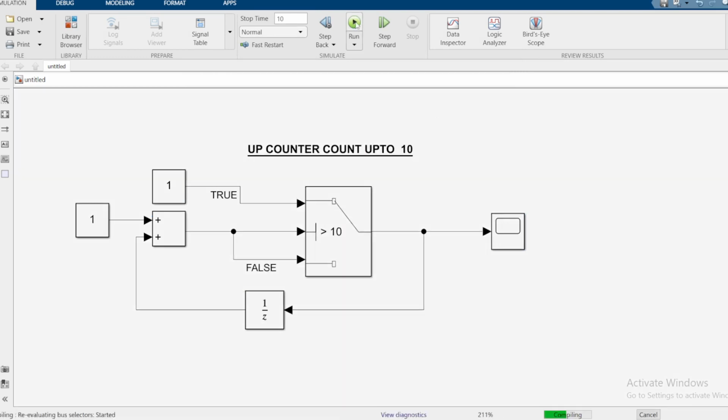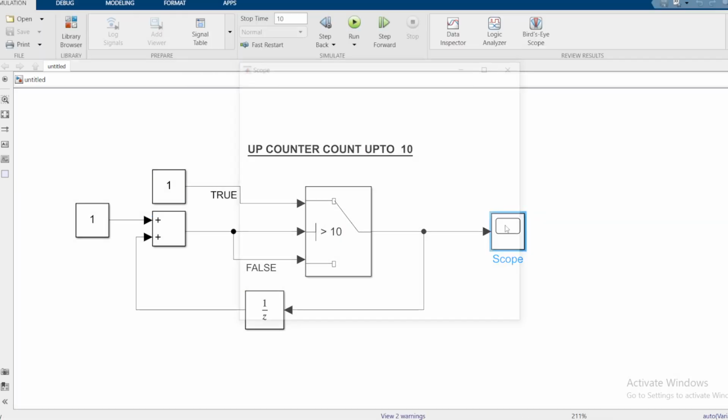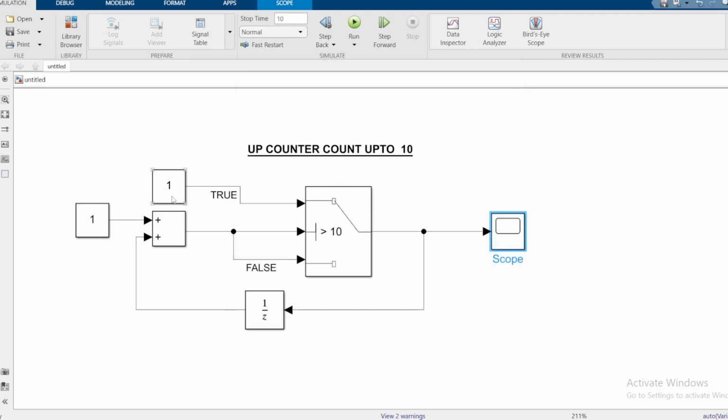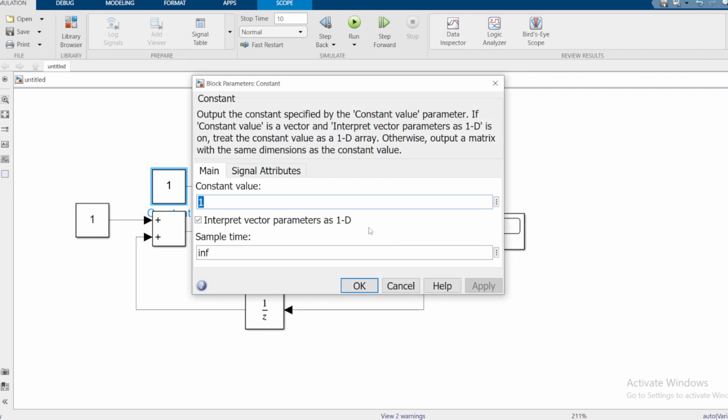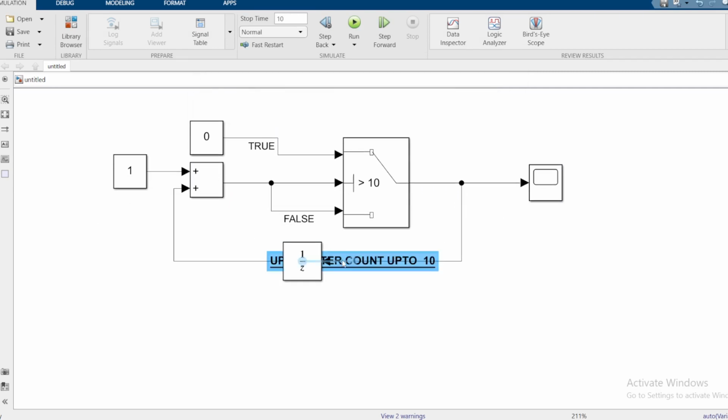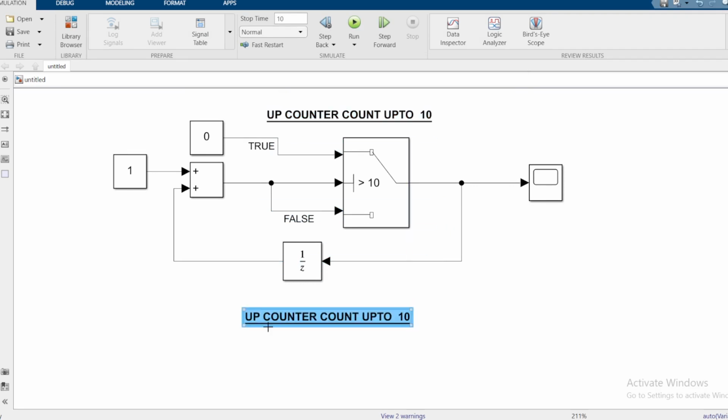just try to play with these models and see what happens. You can see now I'm starting with 1 to 10, 1 to 10. If you want to start at 2, this is the starting value. Note that this is a starting value. Okay, let me go back to 0. That's the up counter. Let's go next to the down counter.